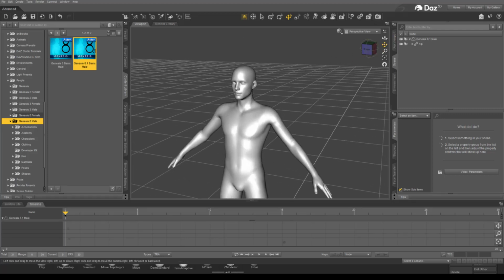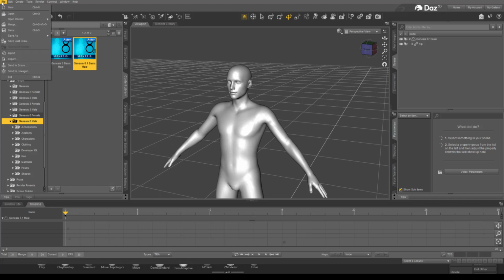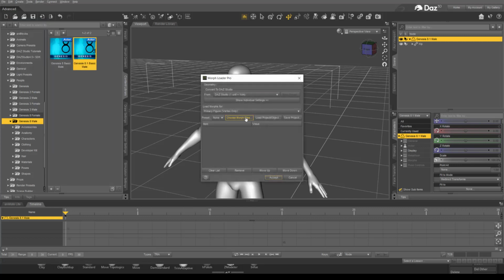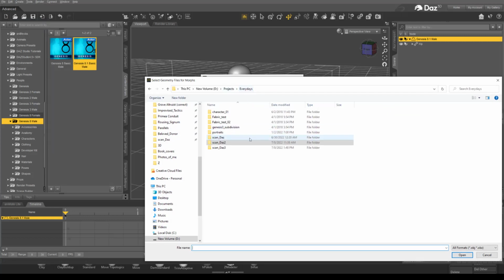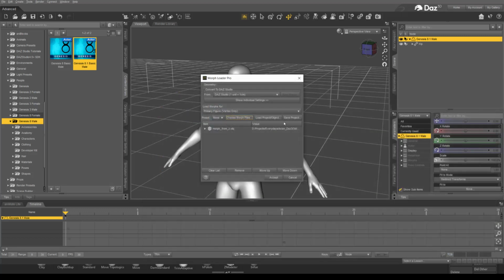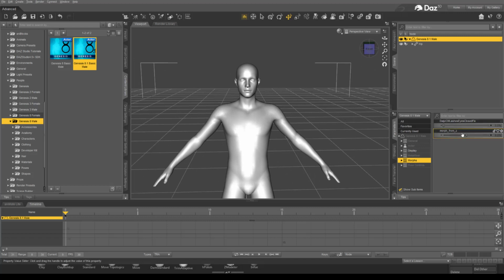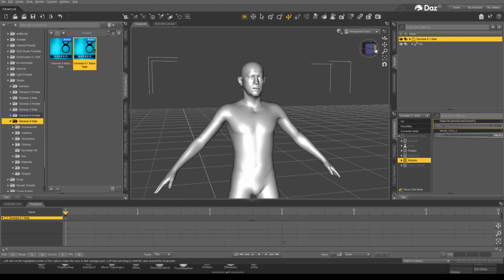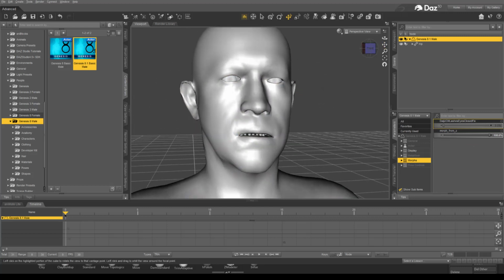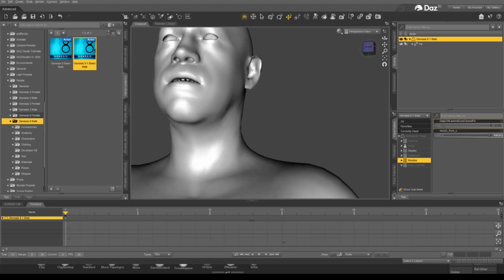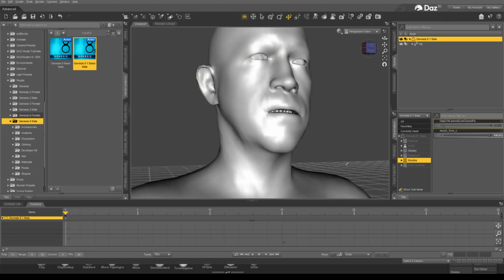So I'm going to bring this morph into the DAZ by File. Let's click on the figure. By Edit, Figure, Morph Loader Pro. Choose Morph File, and let's find this morph. Accept. Successfully. Yay. So nothing changed here, but we have this new morph, and it's doing something funny with the mouth.